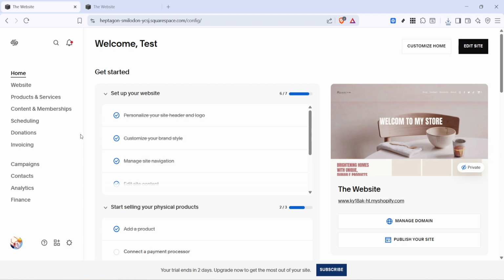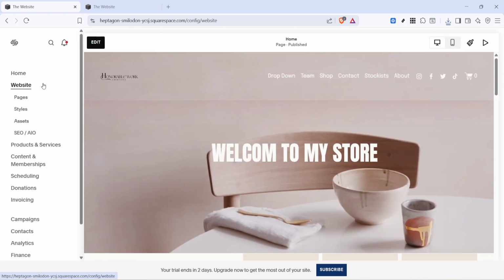where to look. To get started, log into your Squarespace site dashboard and go to Website. This is where you'll find the core settings and content areas for your site. If you're new to Squarespace, think of this section as the main control center for what appears on your live website. Next, click on Pages.